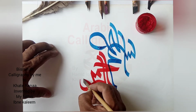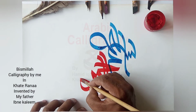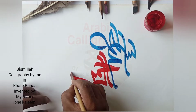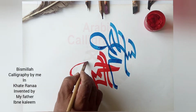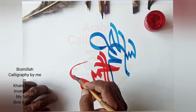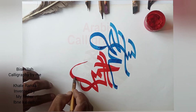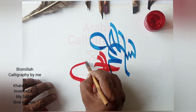We can say Khate Ranaa has added new and aesthetic values to the tradition of Islamic calligraphy art. The Islamic Arabic calligraphy writing style Khate Ranaa can also be molded into many decorative styles, and design values can be fully expressed through it. I am writing Bismillahirrahmanirrahim in Khate Ranaa.